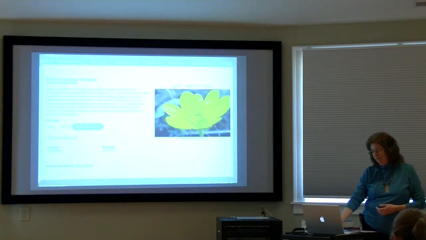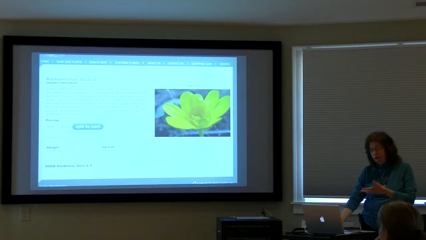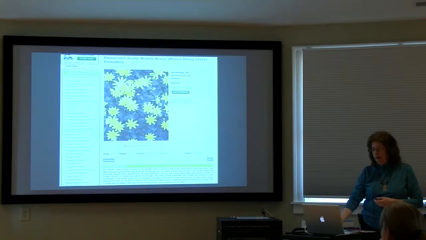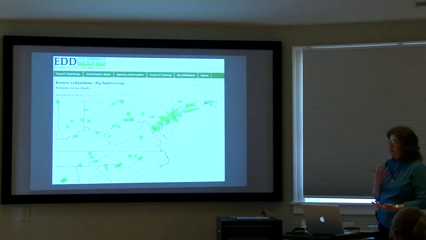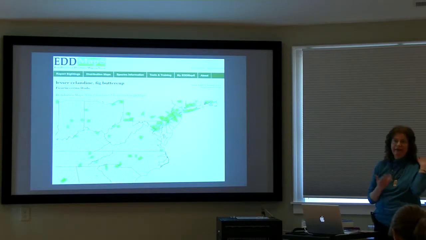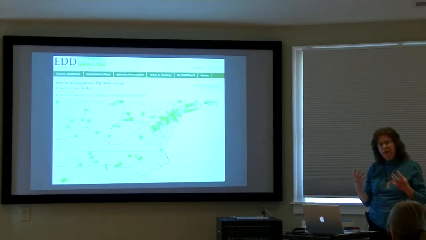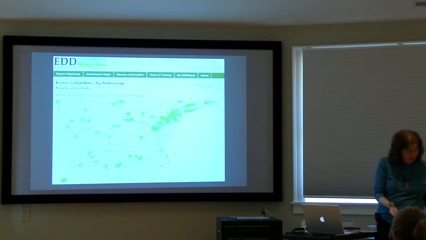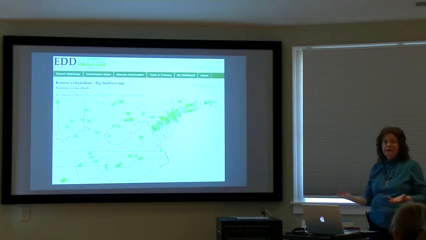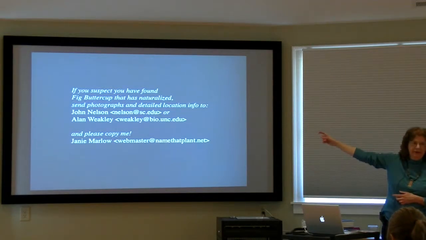The plant is still for sale. It's declared invasive in 10 states. It's illegal, it's banned in 2, but it's still legal in most of the country. But like I said, we don't know where it is. We're trying to get it declared invasive in the southeast because it's definitely acting invasively. We're trying to get it made illegal. But first of all, we need people to look for it and report their findings, because until people start saying it's here, nobody pays any attention. So if you think you see it, take a good picture and send it to one of these two guys. Don't send it to both of them, they're busy.